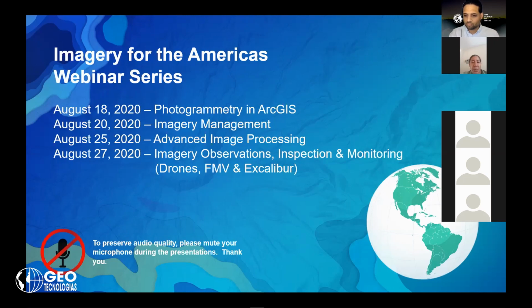So the workflows that I'm going to show today and I'm going to demonstrate are all in ArcGIS Pro. The current release version of ArcGIS Pro is 2.6, and the 2.6 release was made available just after the user conference in July. And I would recommend that you upgrade to 2.6 whenever it's convenient for you to do so, as there are some pretty substantial performance improvements and compute improvements in 2.6 over 2.5. So without further ado, we're going to jump into photogrammetry in ArcGIS Pro.